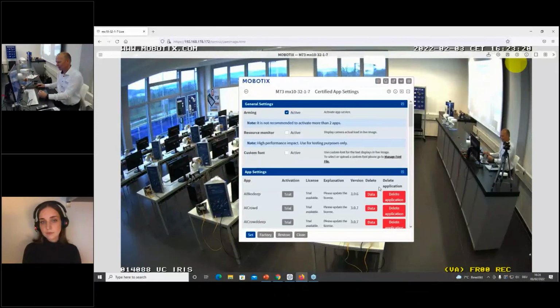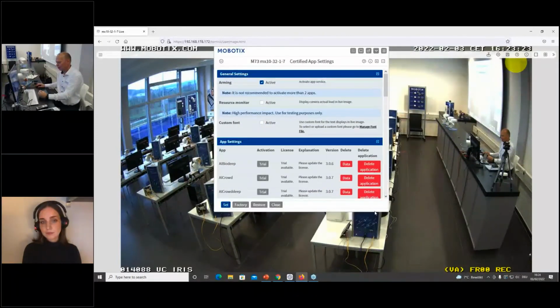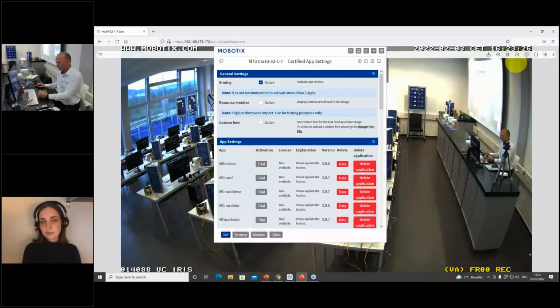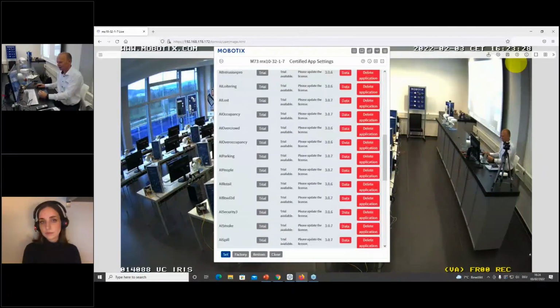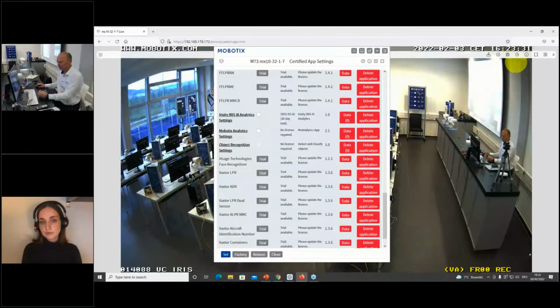Then we have a long list of all the apps that come with our software. You can see a long list of apps you can start, where you can start the trial. You just need to click on one of these buttons to activate the trial period. This is a 30-day trial period, where you can check if this app fits your application. And if you have pressed this button, then this app becomes active.